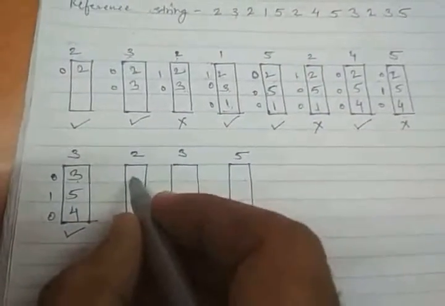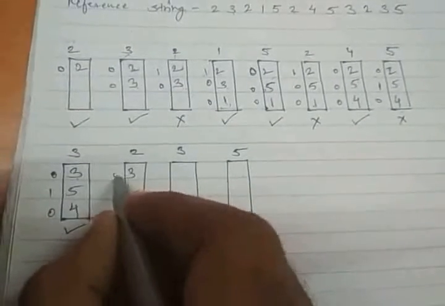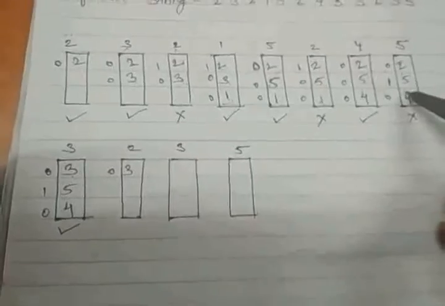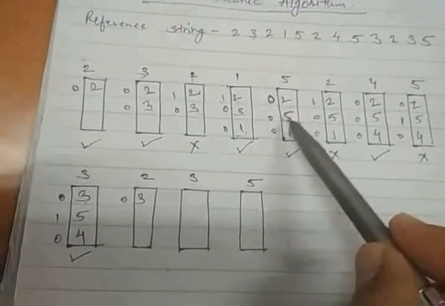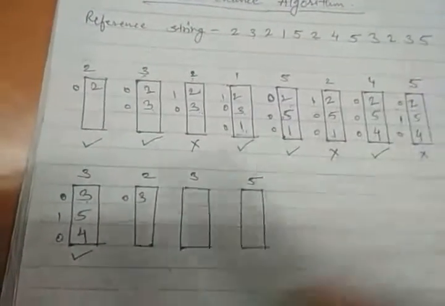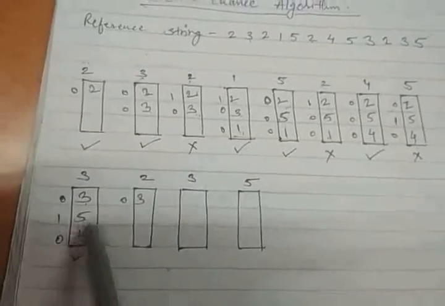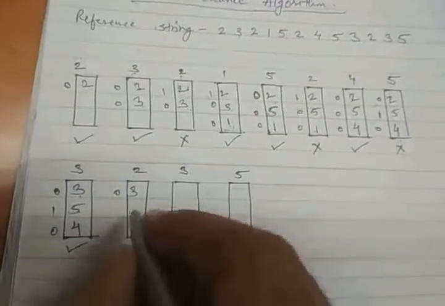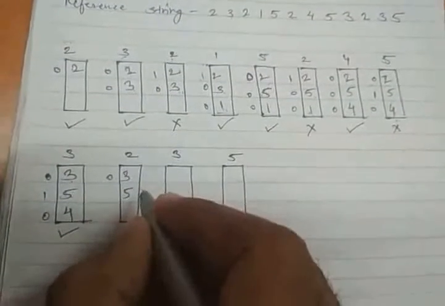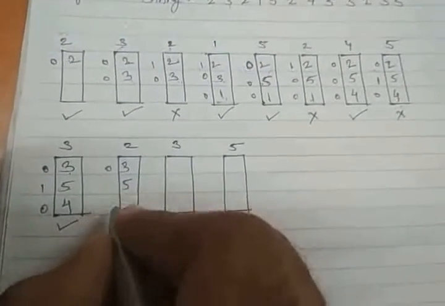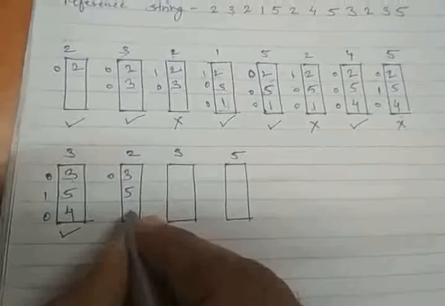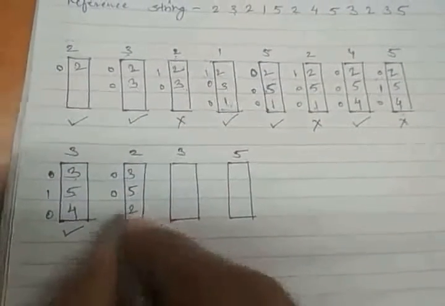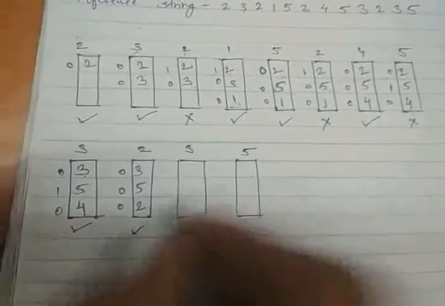Then looking for 2, 3 is as it is because it is the most recent one, and out of these two, if you look at this one, 5 is the page which is from this place to this one, and here, compared to the 4, but 5 has the reference value 1, so 5 will not get changed. 5 will be as it is, and 4 is getting changed and its reference value is becoming 0, and 4 is replaced with the new value 2. There is a page fault.